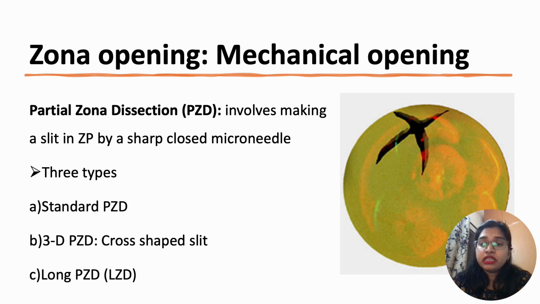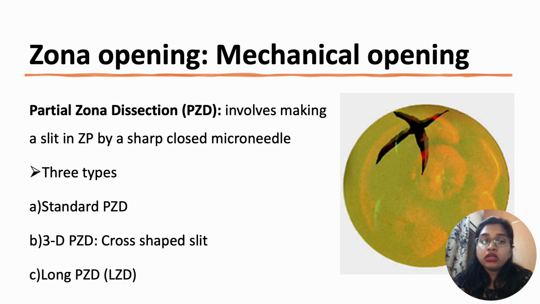So standard PZD, it involves we have to stabilize the embryo with the holding pipette that is placed at a 3 o'clock position, so that the part of the embryo with the greatest perivitelline space comes out at 12 o'clock position, and the PZD micropipette is placed through the zona pellucida at 1 to 2 o'clock position and creates a 30 to 40 µm slit through which a biopsy micropipette is placed to aspirate the blastomere, or the biopsy micropipette was used to compress the embryo to expulse the cell. Then 3D PZD is the same, with a cross shaped slit we can make.